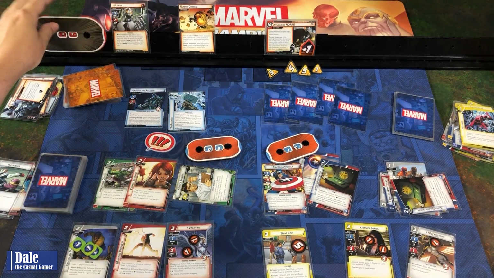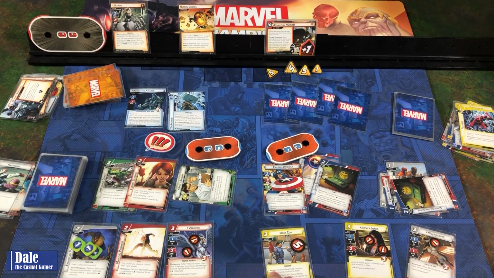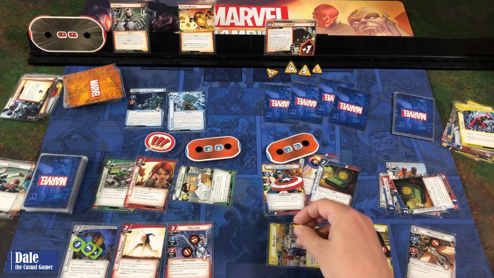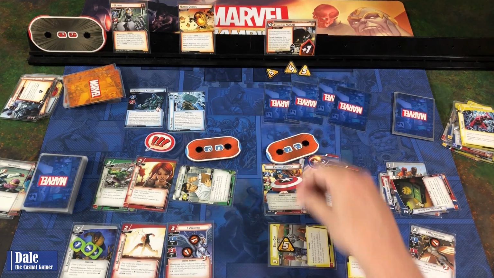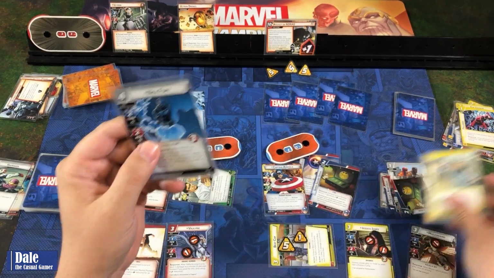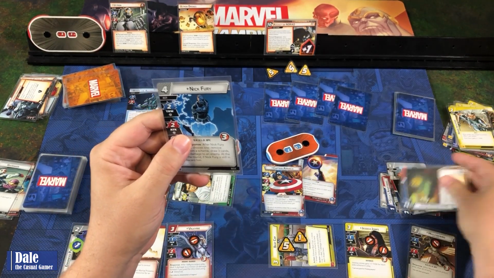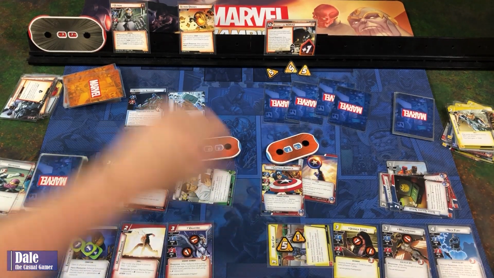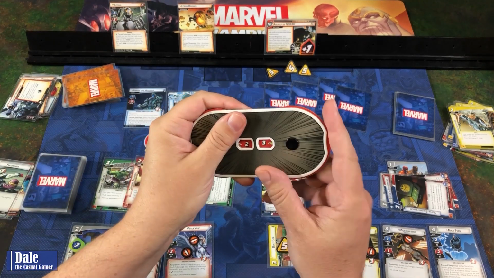33. Beat Cop, that shouldn't be damage. That should be threat. We'll take one off of this. We will bring in Nick Fury for 3 here, and our Super Soldier Serum. After he enters play, we're going to deal 4 damage to an enemy. Ultron down to 29.